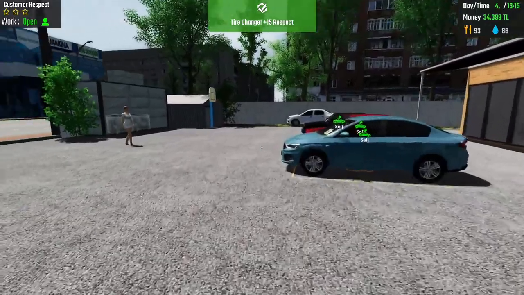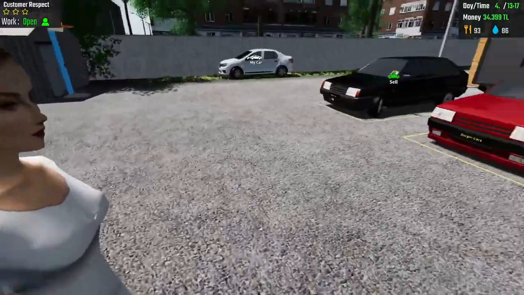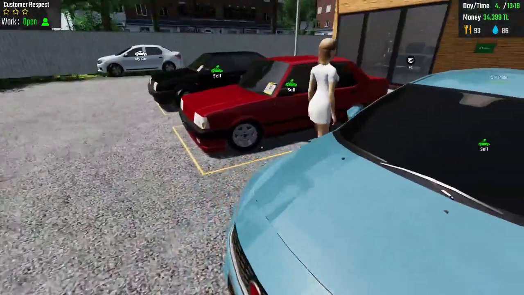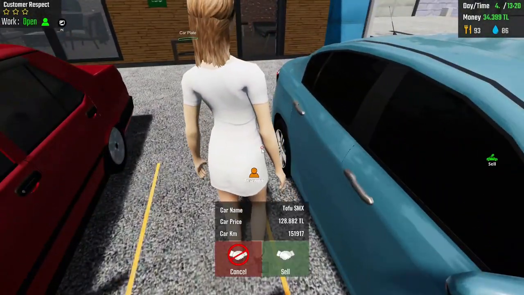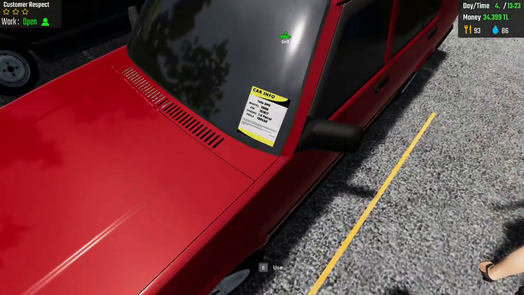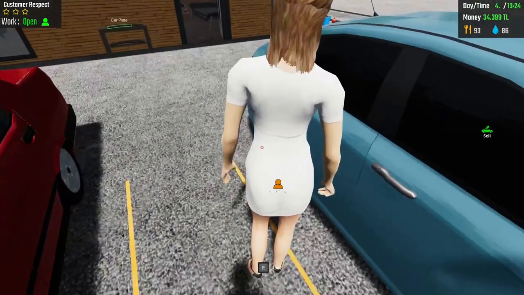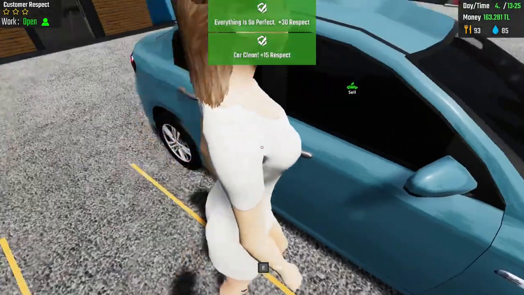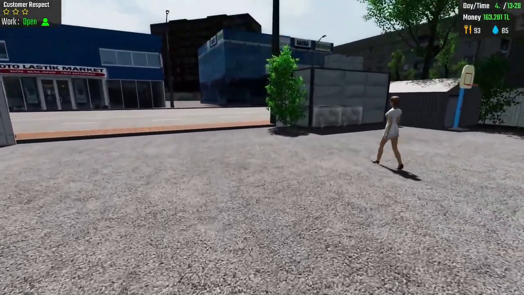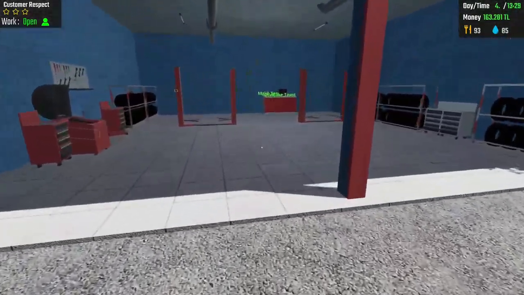Okie dokie. First customers coming in. I don't know what car they're going to look at. Maybe this one. I've got to keep all the prices in check here. Okay, so for the tofu, 128. What did I ask for here? 130. I'm going to accept that. That's a nice little tasty profit on that one. Okay, let's go have another cup of tea.